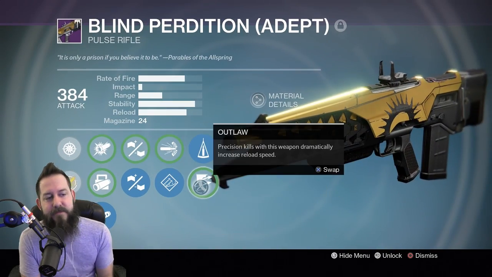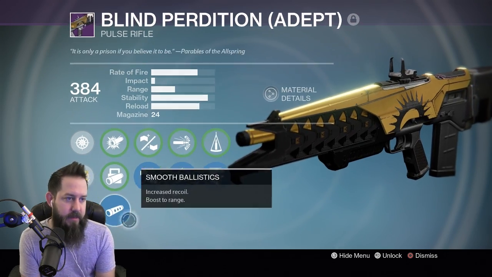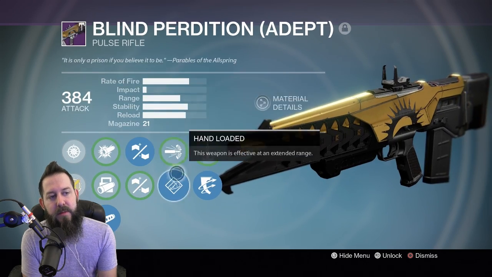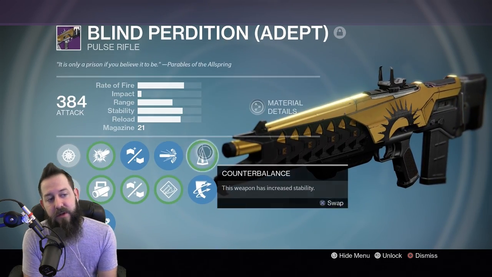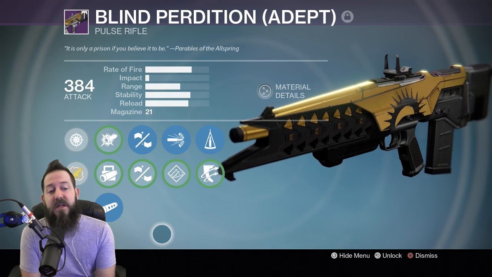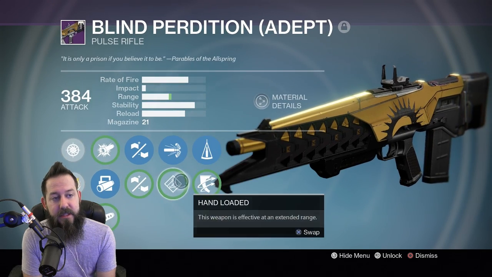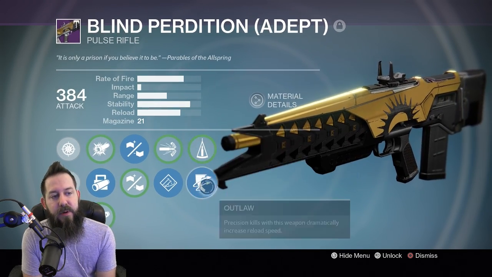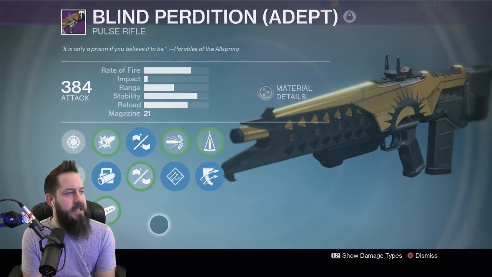I don't really know yet what the best loadout is for this, so I'm not claiming to know. I'm just saying that there's a lot of options you could do. You could do small bore, maybe high caliber rounds to shake the camera, and then because there's less stability, you can go counterbalance. So then your reload's going to suffer. Maybe you got the gloves to reload quicker, so that could help as well. You could also do smart drift control to get a little more stability, maybe go hand loaded, that type of thing. And then even with that, you probably could rock Outlaw to get that quick reload. Yeah, there's a lot of different options right there.